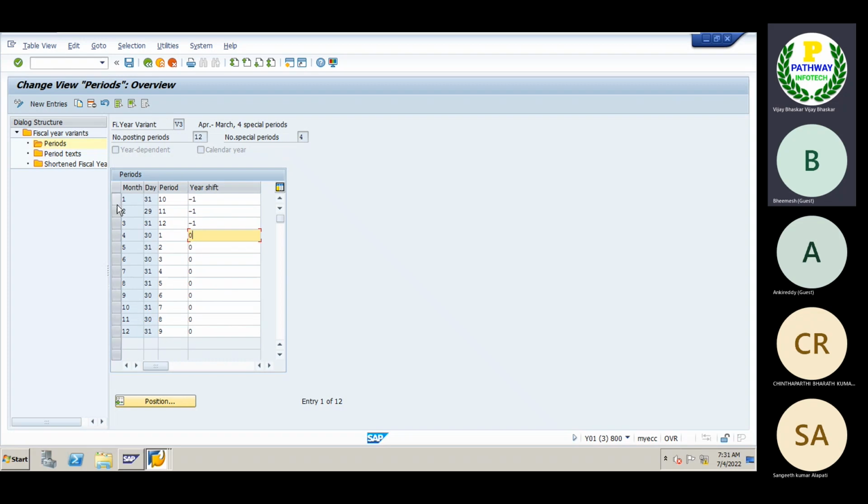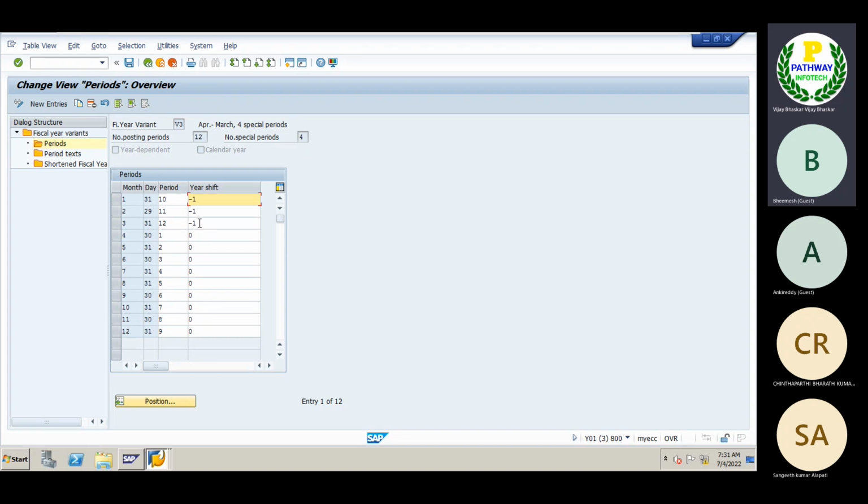Then when January comes into the picture, it is -1. Remember, friends, the period is the 10th. Why have we given -1 here? The reason is that we are passing the entries to the previous financial year. For example, if we pass entries in January 2022 that are relevant for the previous financial year, the financial year is 21-22.